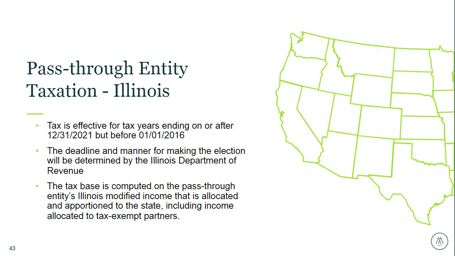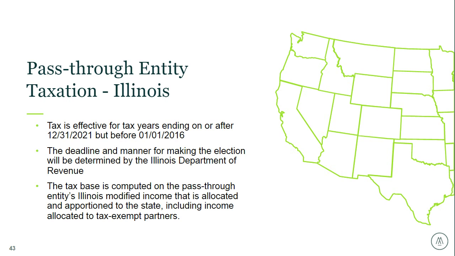Yeah, thanks, Chris. Move across the country and cover some other significant states and other regions. I think this is just going to be a very high-level thumbnail sketch of these states. When evaluating this, like Chris said, it's very important to do the modeling, to understand your facts, look at the structure, understand the residency of the pass-through entity owners, and run the calculations.